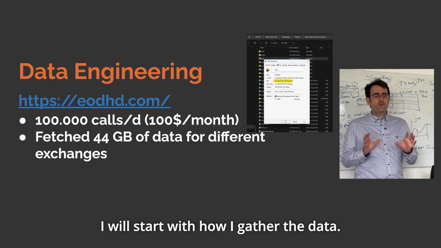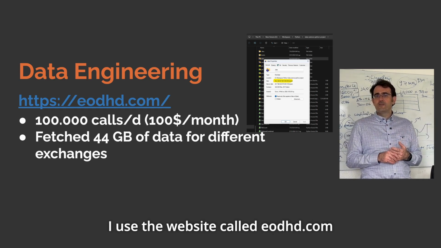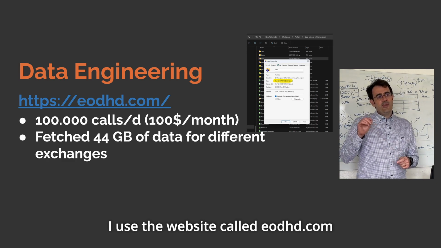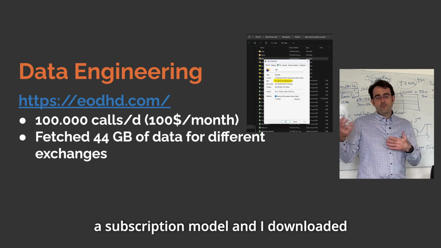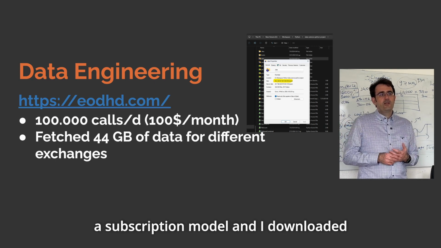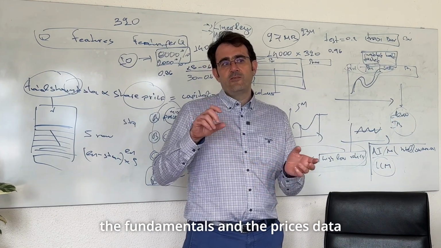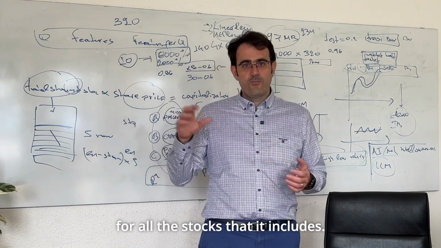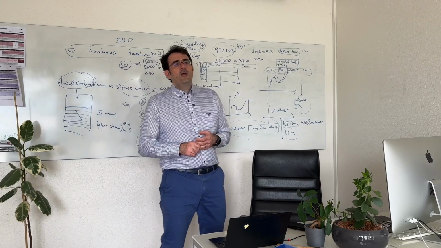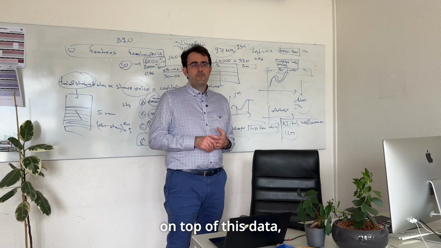And I will start with how I gathered the data. I used a website, it's called eodhd.com, where I took a subscription model and I downloaded the fundamentals and the prices data for the Swiss Stock Exchange, for all the stocks that it includes. And then I applied some transformations on top of this data.